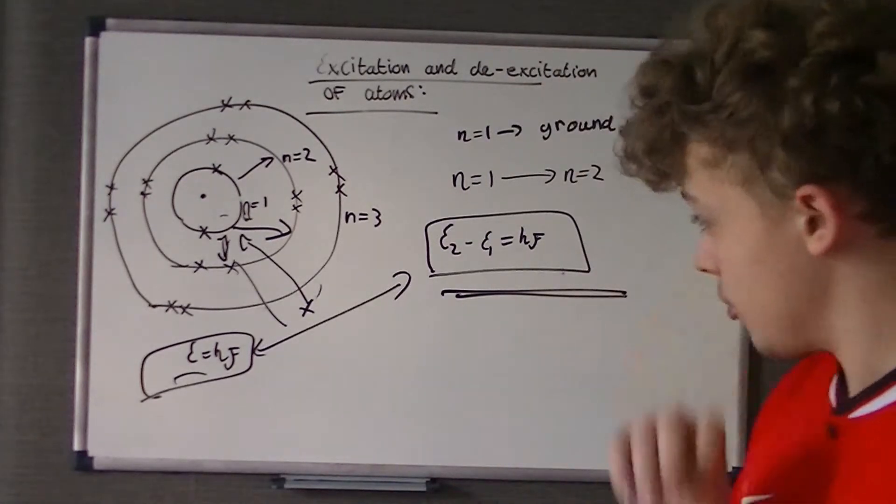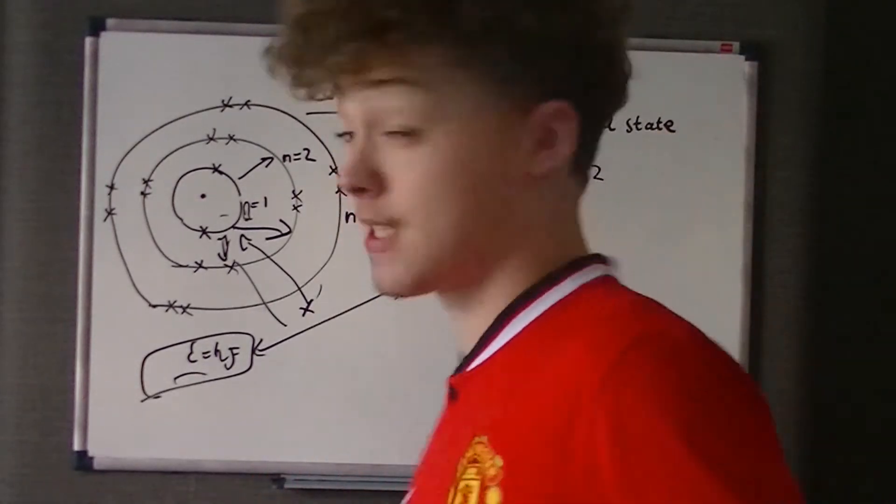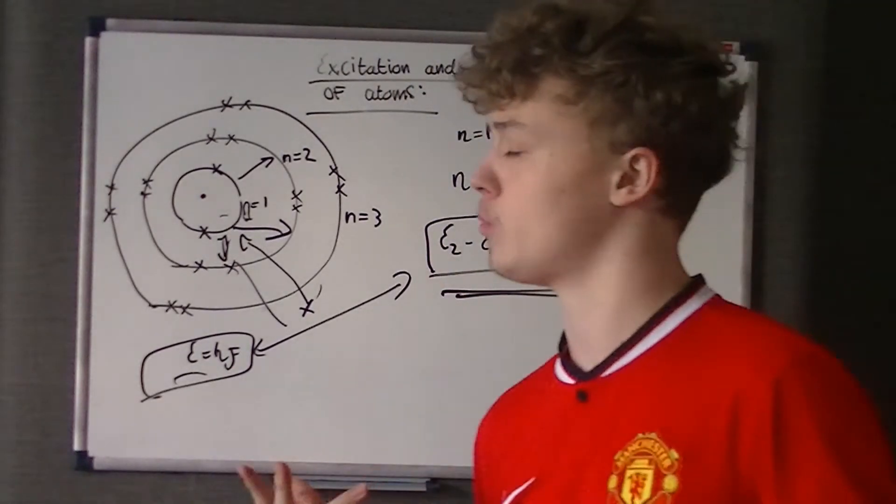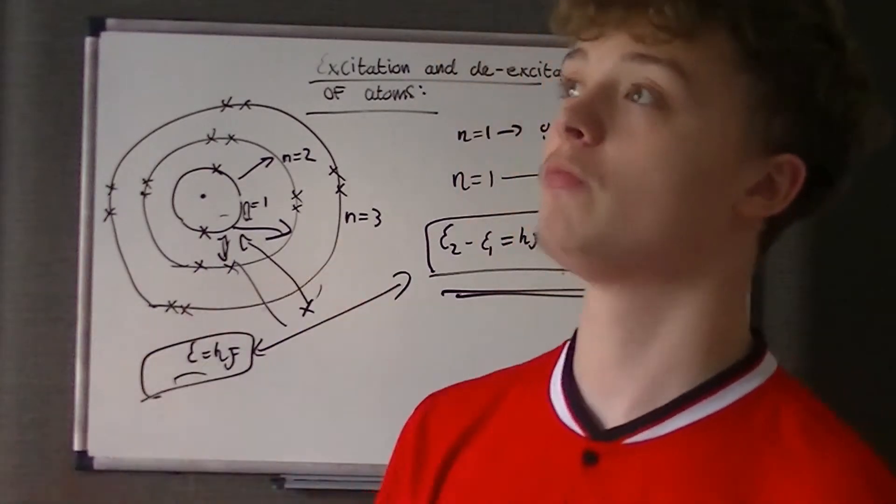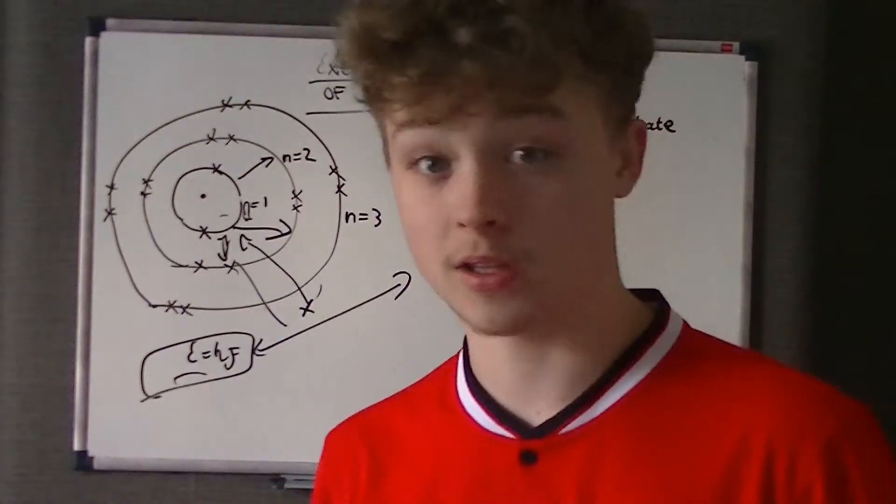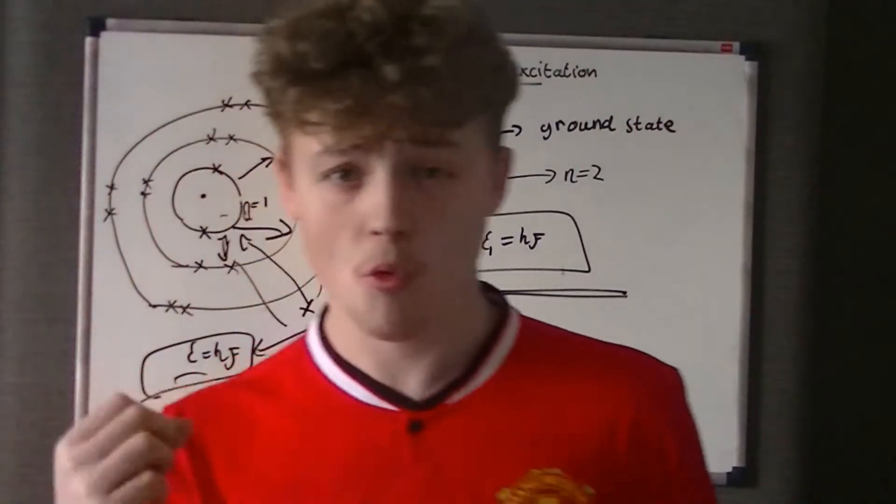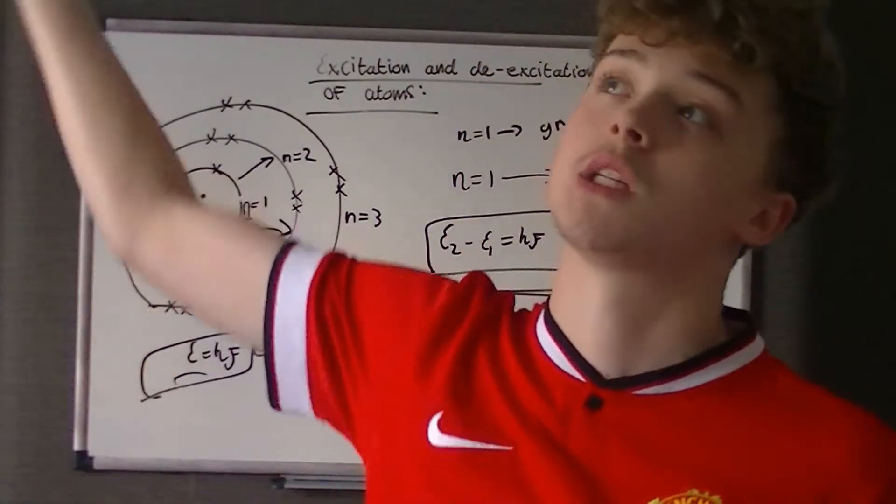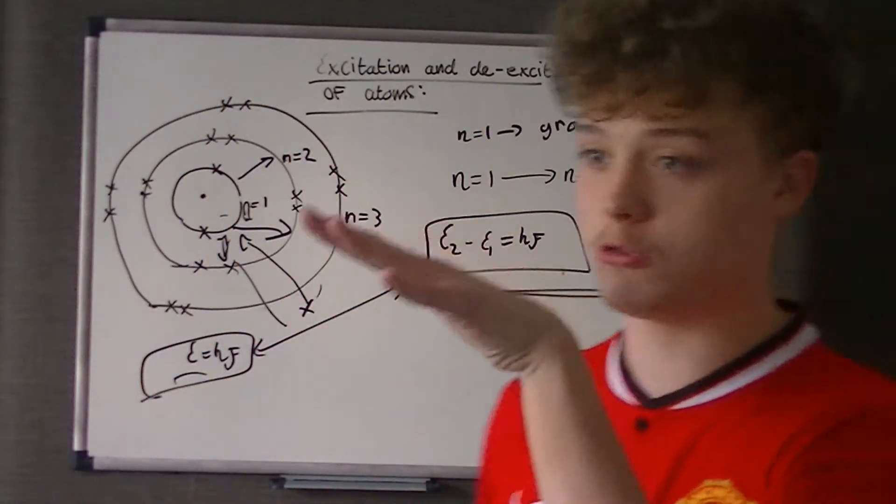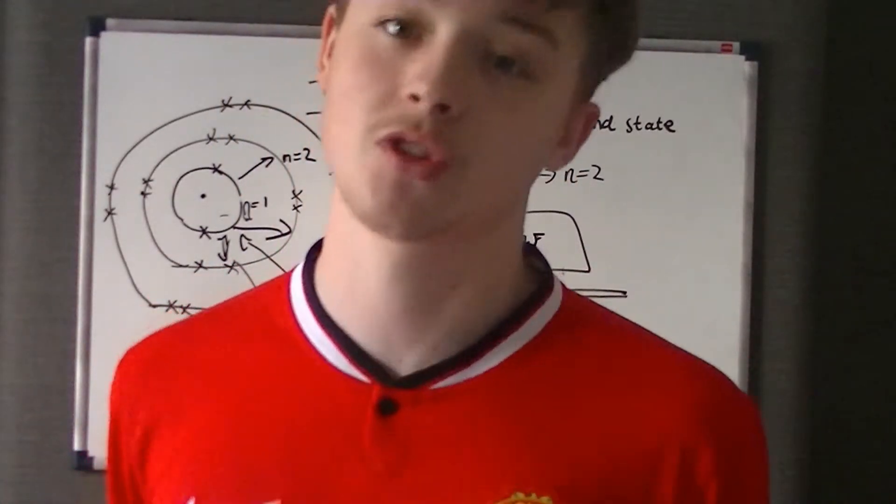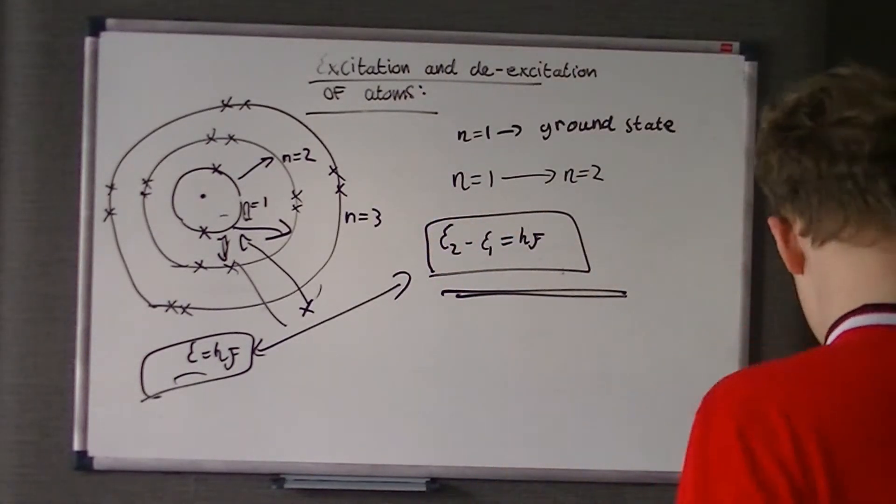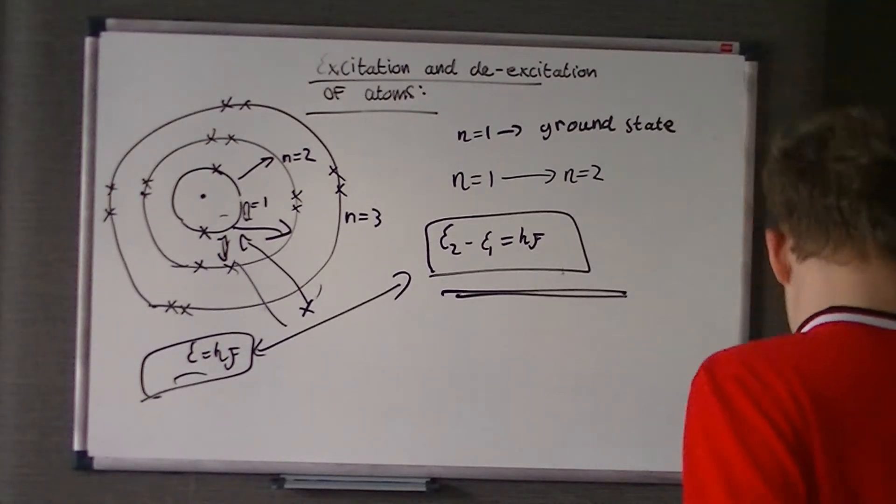So these electrons crash into these mercury atoms, exciting them. And then they de-excite after a while. Because as we said, they have to go back to the original ground state. Because energy can only use it up for so long before it goes back to the original state. And it emits a photon. And that's how lights work. Except it's so fast and so violent that you don't really see it. All you see is a constant light. That's why when you switch your classroom light on, it just goes boom, boom, boom. Obviously it doesn't raise up like a death star or something, I'm just trying to give you an example there.